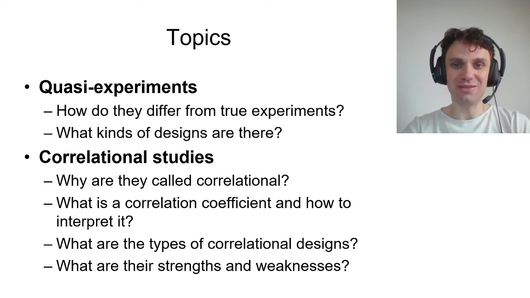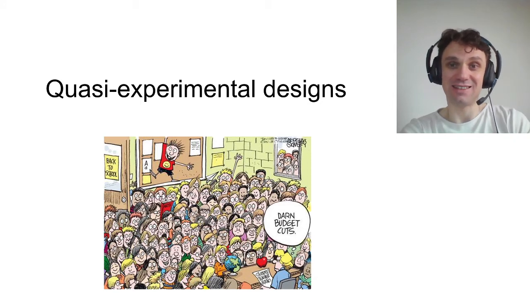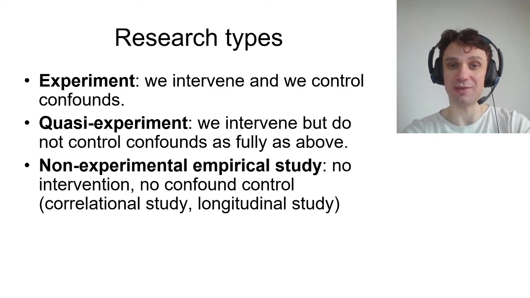So, to begin with, what are quasi-experiments and why do we conduct them? The answer is very simple, because sometimes we don't have the resources to conduct true experiments. So, just to remind you a little bit of the topic of our last lecture, what is the difference between a true experiment and a quasi-experiment?